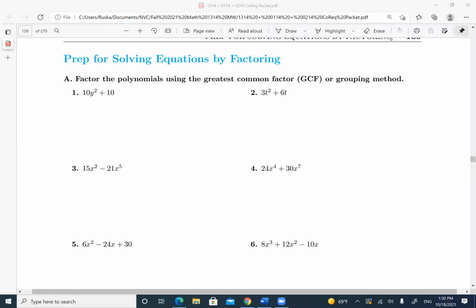So today we're going to go over solving quadratic equations by factoring. And we're going to start with a review, going over what factoring is. When you factor, keep in mind to always start by factoring the greatest common factor. That's what you need to do first. After you factor the greatest common factor, then you have to see how many terms you have. You can have 2 terms, 3 terms, or 4 or more terms. And depending on how many terms you have, you're going to use different methods.